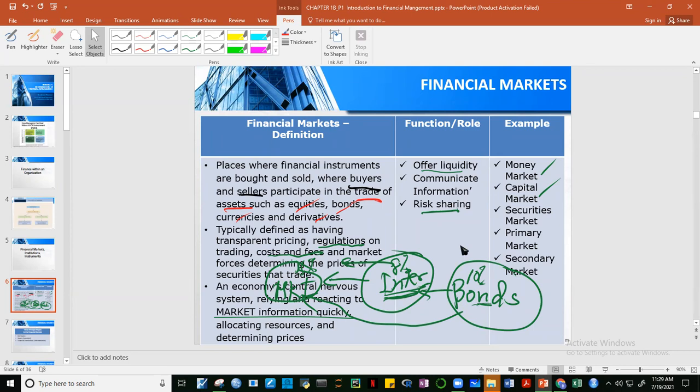Okay, and of course, sinabi natin yung communication of information. Sa PSE, for example, sa Philippine Stock Exchange, it's very important that companies disclose very material or relevant information about their company. Okay, bawal ang tinatawag nating insider trading. Ang insider trading, nangyayari yan kung some privileged group are able to get information which allows them to trade because of that information. So insider trading yun. So bawal yun. If companies are caught doing that, then they can be disqualified from the stock market. Pinagbabawal yan at saka the PSE is really very strict about that.